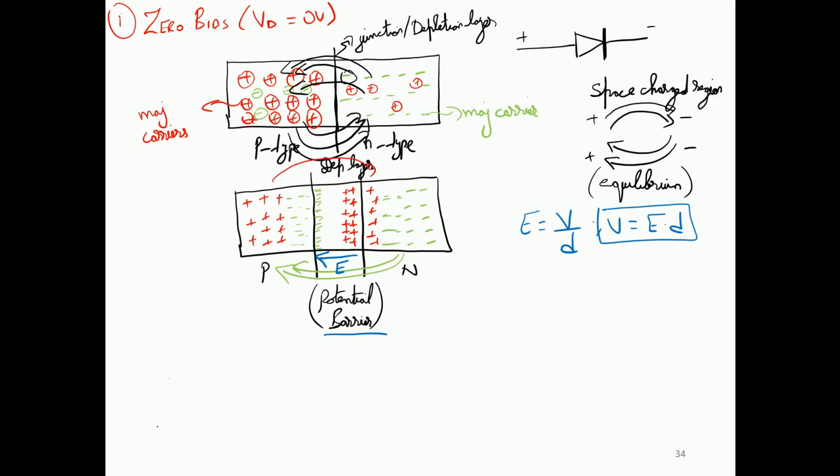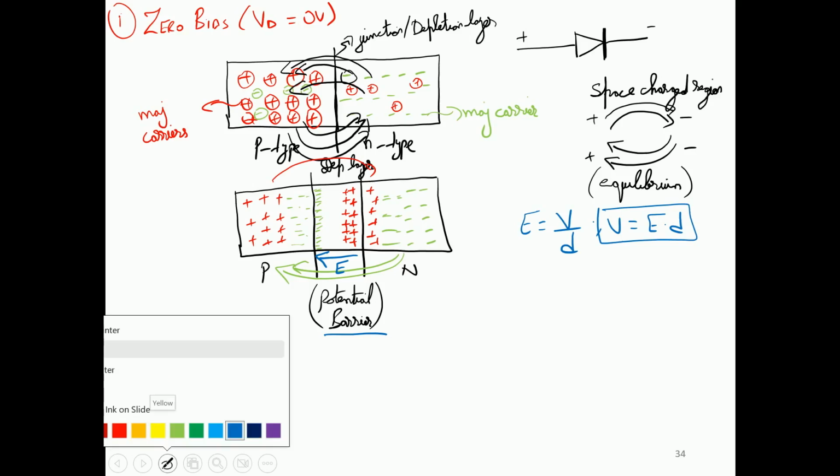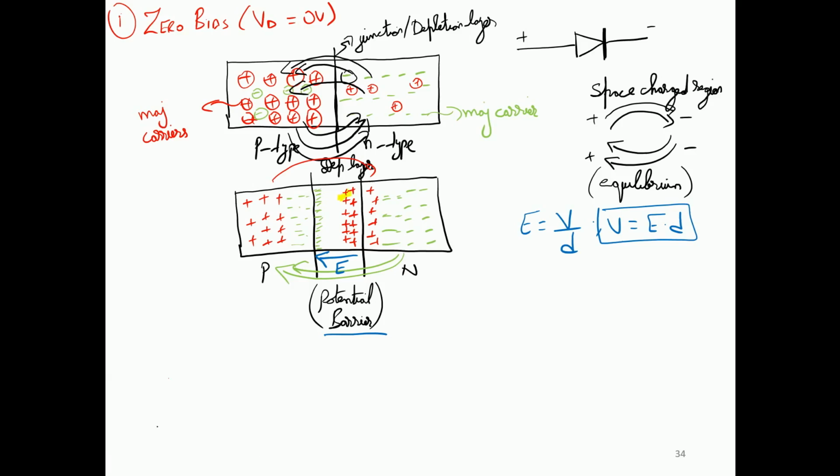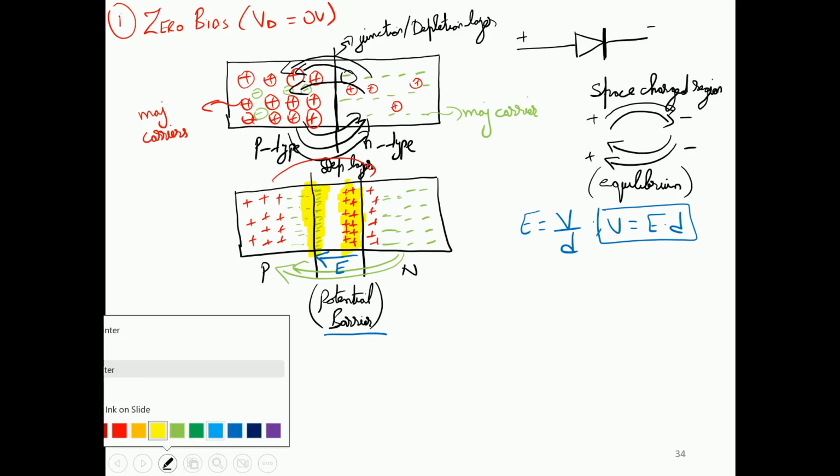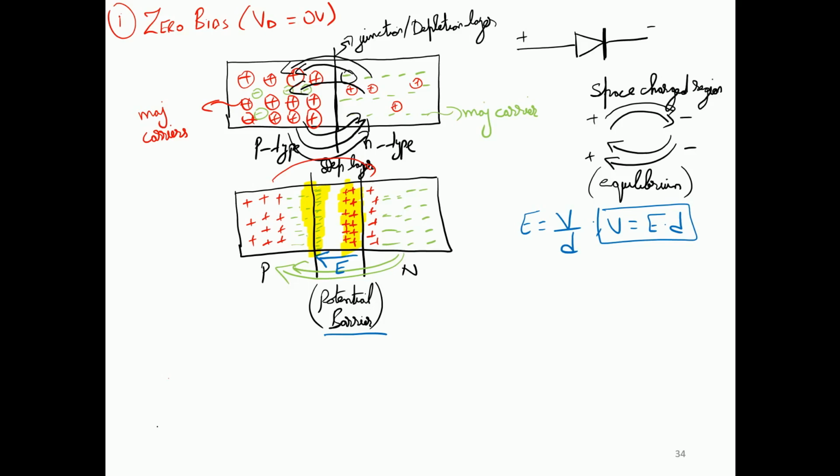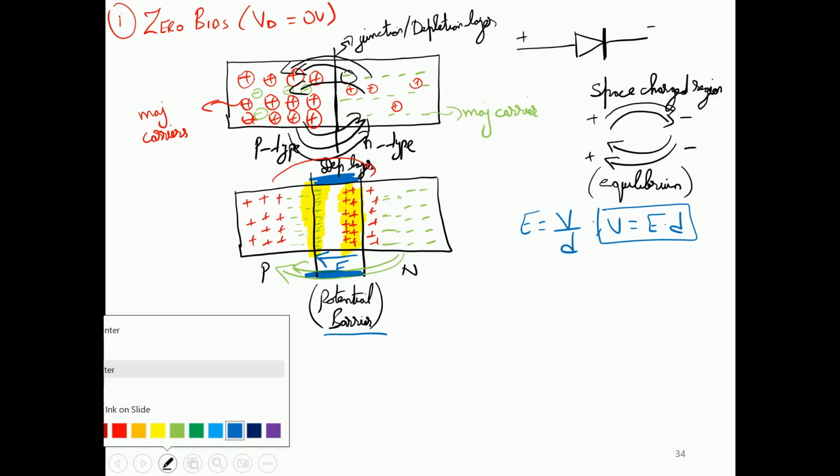The positive ions get accumulated in this region, and the negative ions get accumulated closer to the p type region. So because of this accumulation, a potential barrier gets created, which is represented by this potential region over here. So the depletion layer has now a potential barrier that is created.